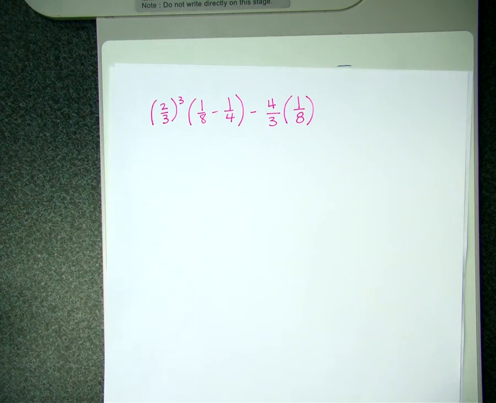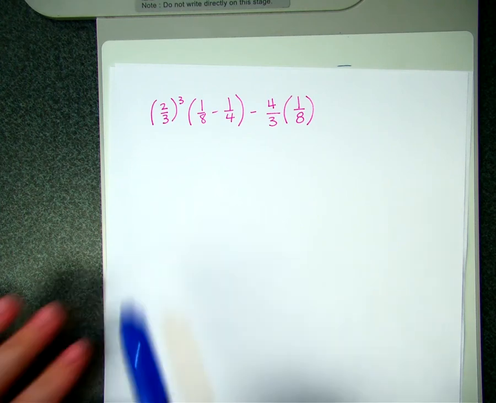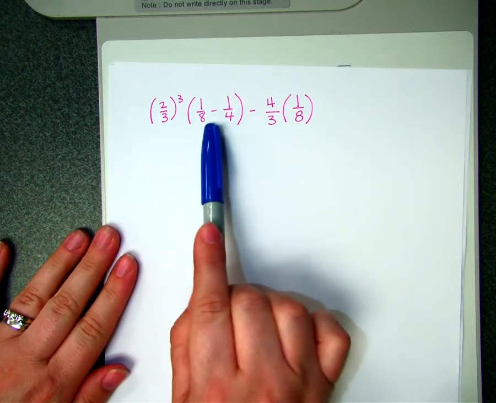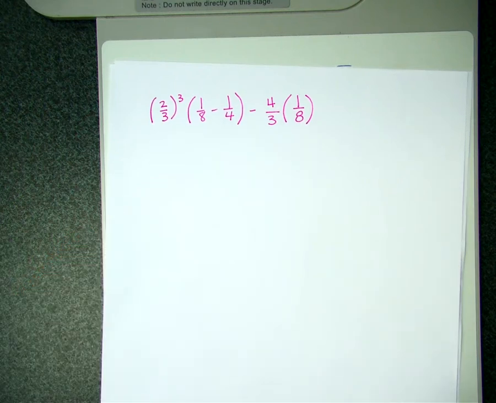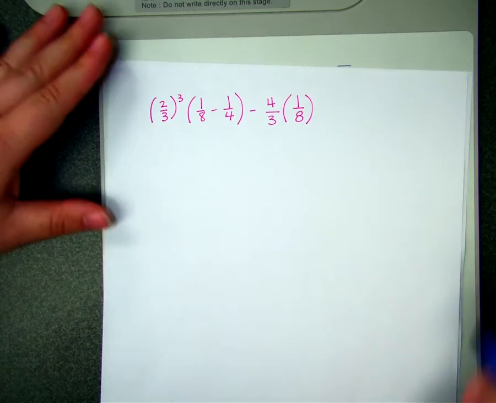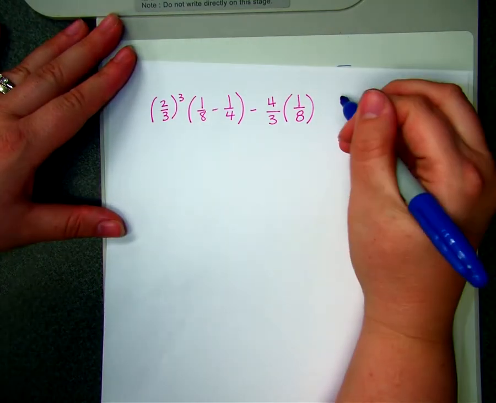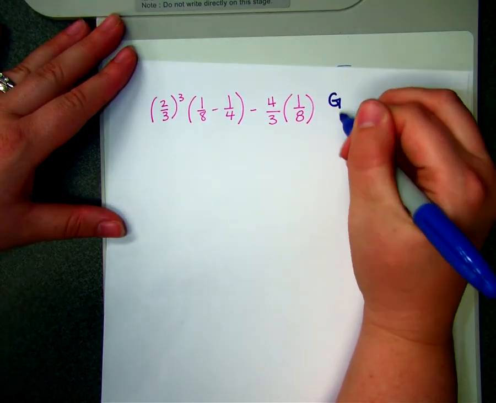So we're trying to simplify this expression, and there are a few things that we have to look at here. First, we see a lot of fractions. Things like adding and subtracting fractions require common denominators. We also have grouping symbols, these sets of parentheses, and according to order of operations, those symbols have to be taken care of first, or whatever's inside there must be taken care of first.